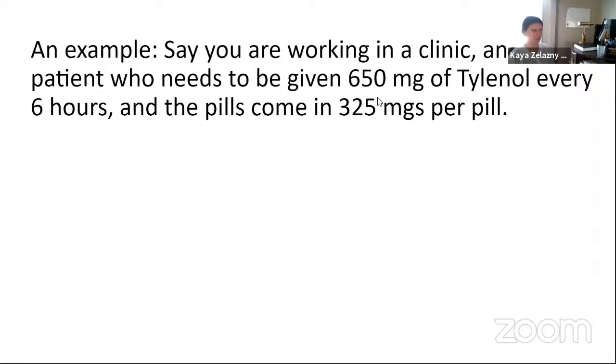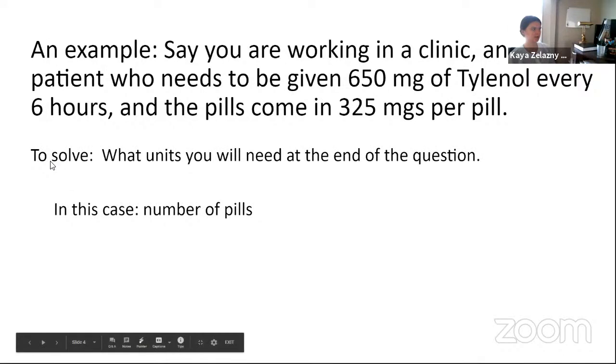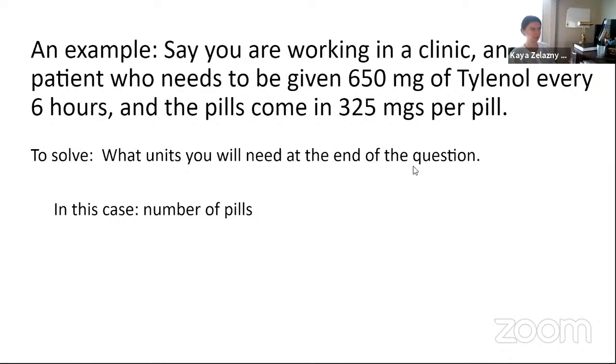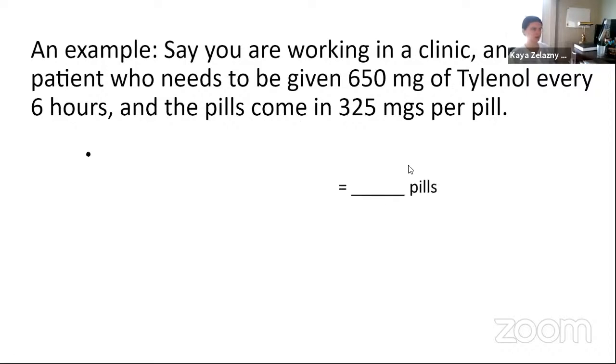Now, this one we can probably all do in our head, right? Seeing these two numbers, how many pills do we need to give someone 650 milligrams of Tylenol? But we're going to set it up like this was a hard problem and we didn't immediately see the answer. So if we're setting this up as a dimensional analysis problem, we want to figure out, right, what's our question? When we're solving this, we want to know what units we're going to want to come out to as we're trying to figure out how to set up our problem. So in this case, we know we're looking for a number of pills, right? There are lots of ways we could manipulate these different numbers, but we know our question is saying, how many pills does this person need? Okay. So that's going to go on the right-hand side of our problem.